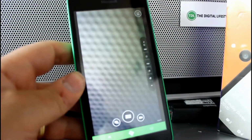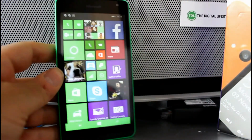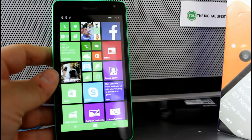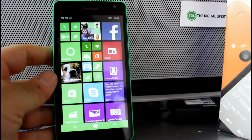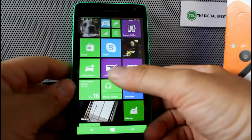Something that, say the 1520, if you hit the camera button on the side, you can take a picture almost instantly. There are some good apps included for camera stuff as well. You've got Lumia camera app and Lumia selfie app for taking selfies, and Lumia storyteller app and things like that for doing nice little things for pictures. You see all these Creative Studio and whatever. You get all the Lumia apps here.